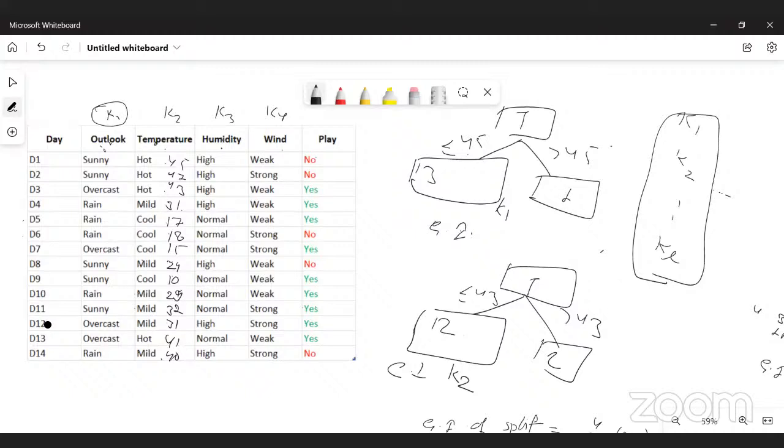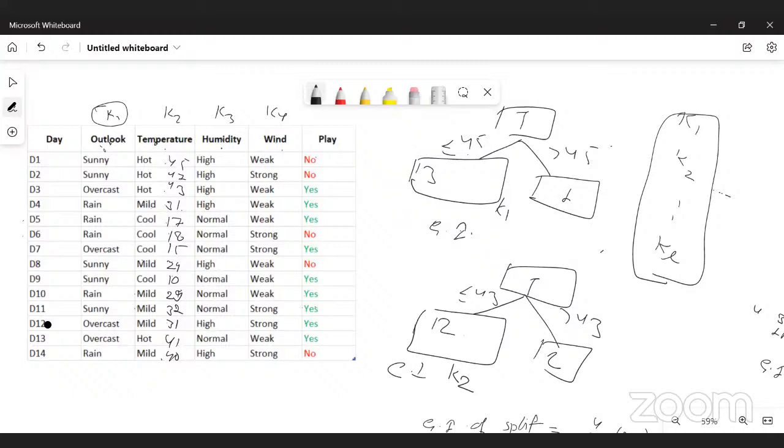Okay. So now I am getting a threshold of 24. Now I am getting 2 nodes. One is less than or equal to 24, and another is greater than 24. Do I have to split those nodes again, or will I stop there? Yeah, it keeps on splitting until your stopping criteria are reached. So for splitting those 2 nodes, you will use the same procedure. You have to choose which feature to use and which threshold to use, if the feature is numerical. So I will split it again and again.